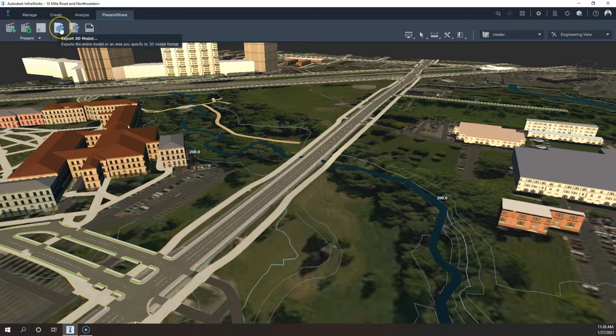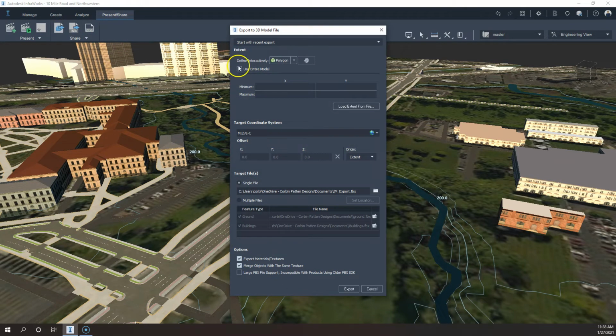And over here, I'm pretty sure we want to export the 3D model. We want to export the entire model, and we want to export it as a single file. Actually, it might not be bad to export it into two files because we can export the buildings and the ground separately. I kind of like the idea of doing that.